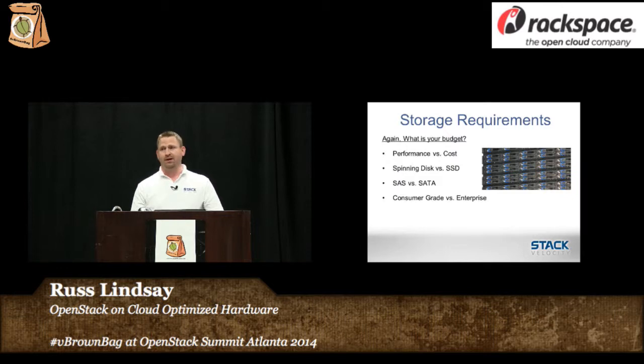Consumer grade versus enterprise. I've seen a lot of customers try to go out and use consumer grade drives from Best Buy and fill up their server, and yeah, it works for a while. But it's something that needs to be mentioned because a lot of people think that they can save some money that way. It's really not the way to go. Your drive life won't be satisfactory.